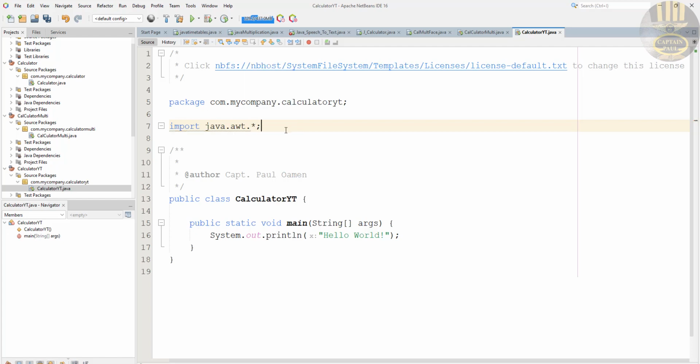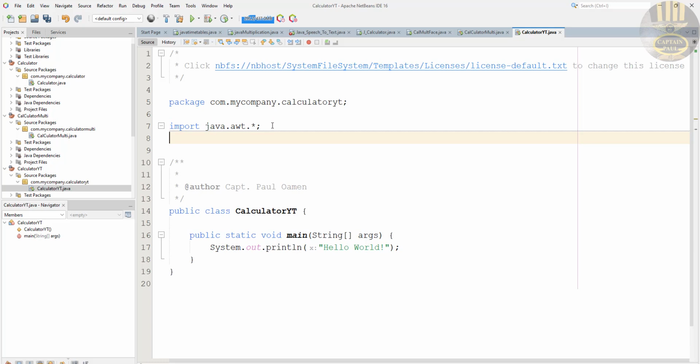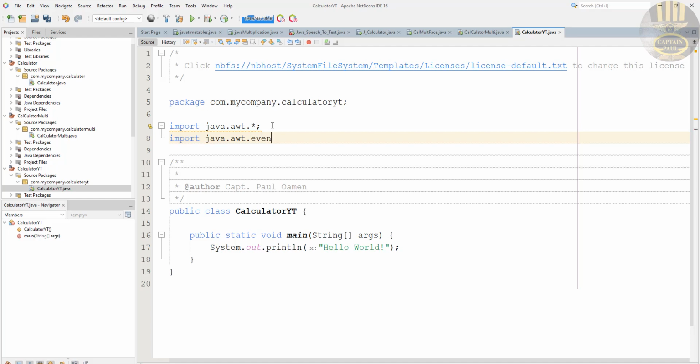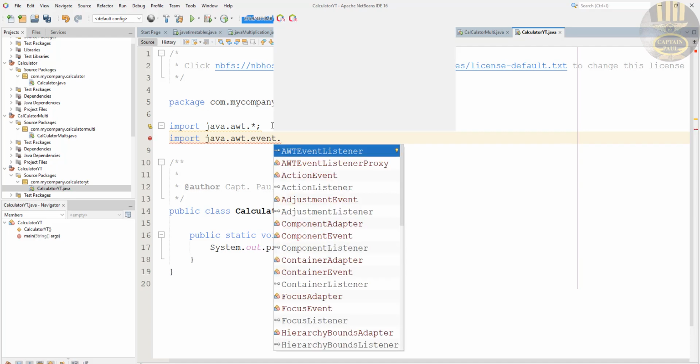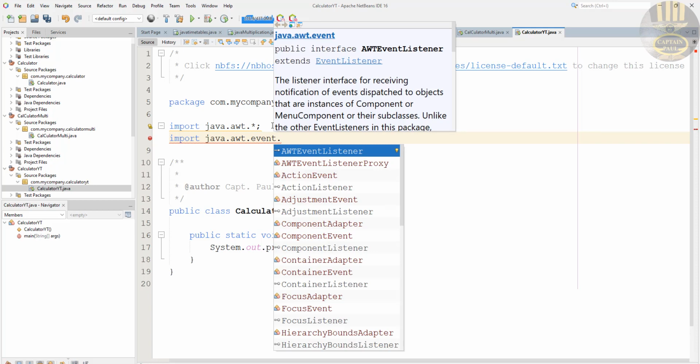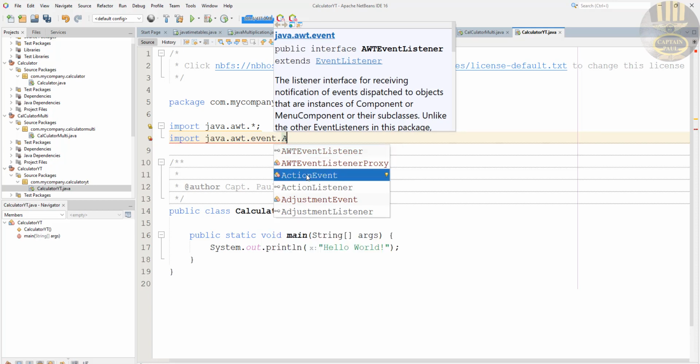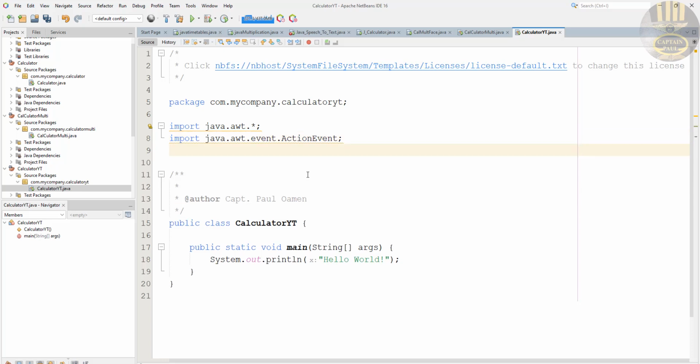Now the next thing is let's import the abstract windows toolkit with events. So I'm coming here again, paste that in there, and just enter events there. Events dot action events. Action events. There we go. Paste that again. The next one is going to be with the event dot action listener.